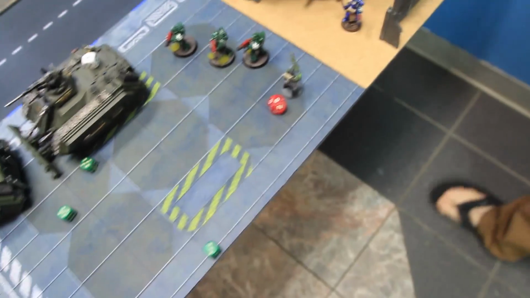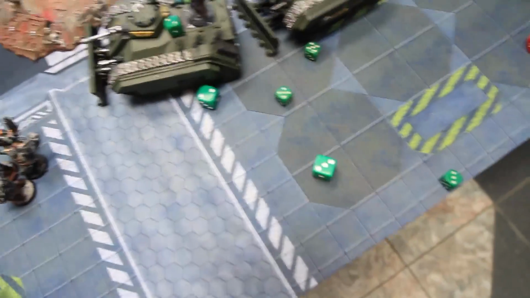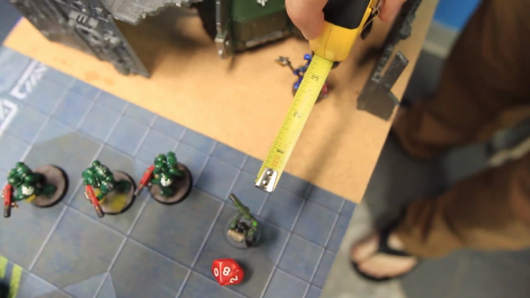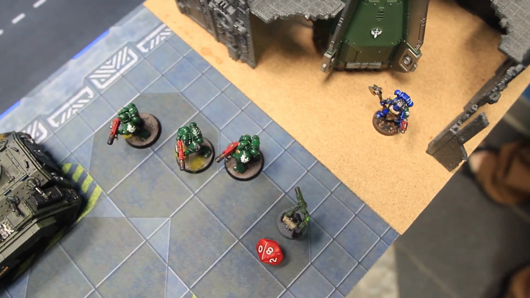Okay. So I think I need about a 6-inch charge through cover there, probably. 5. Ooh, that's going to be close. Do you want to take a measure? Nah, because he has to go through cover. He needed 1 more inch. Ah. All right. So that's the end of my turn. We'll come back to you after the movement phase for renegades here on turn 3.